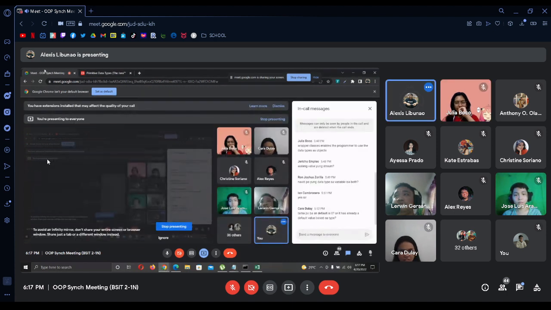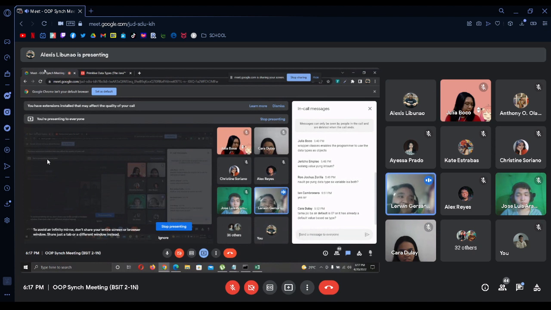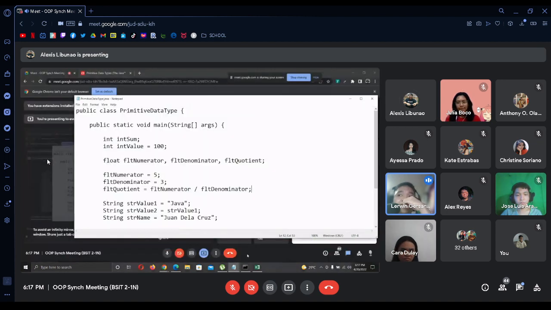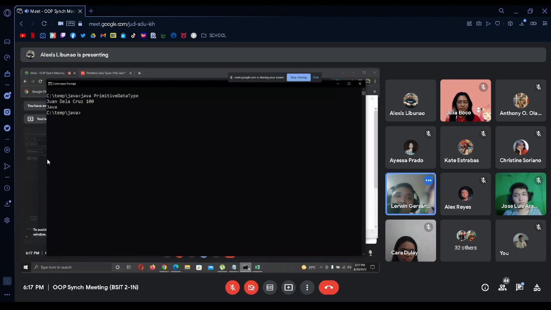Okay. What else? Any other answers? I guess, sir, there will be a problem with the declared data type, since the numerator and denominator will accept an integer, then the destination value will be a float.